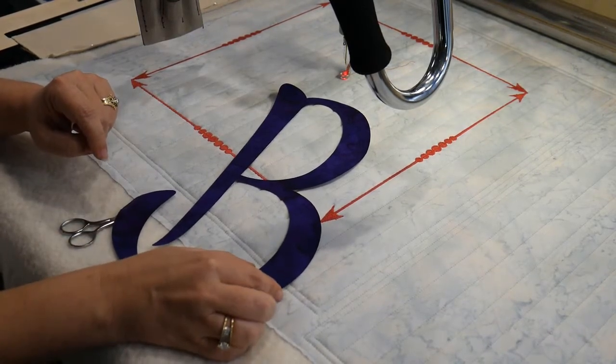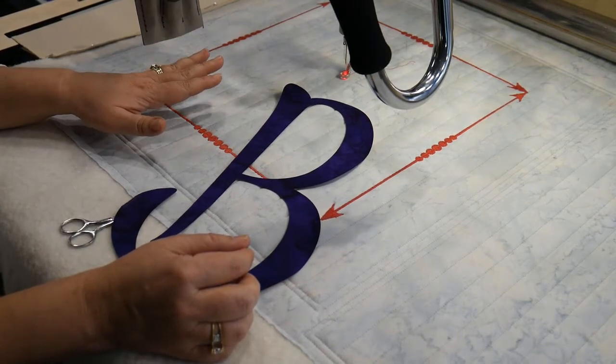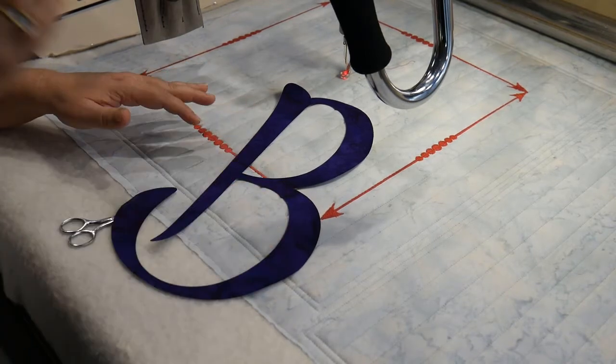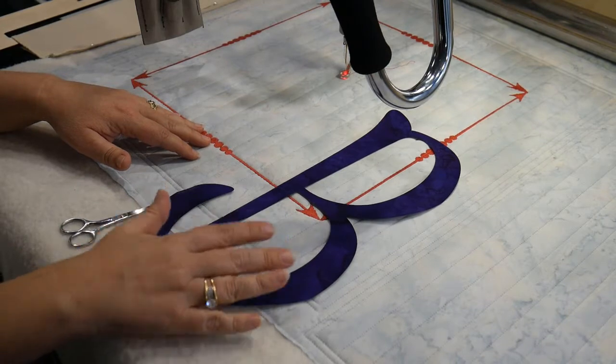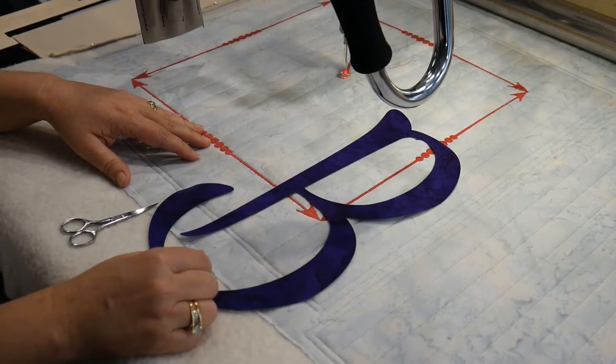You need the applique piece of fabric just slightly larger than your file, your vector file, just because of the padding in the quilt. You lose a little bit of space on that. So we put in that offset. There's another way that you can prepare your fusible and your pattern. I'm going to show you that next.